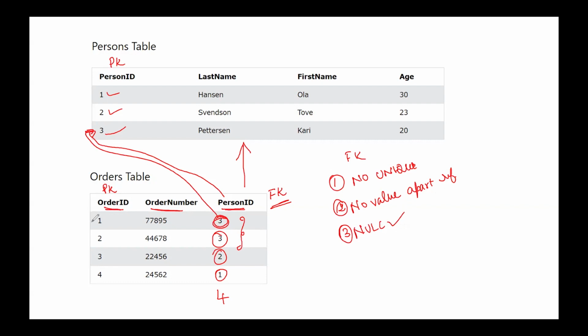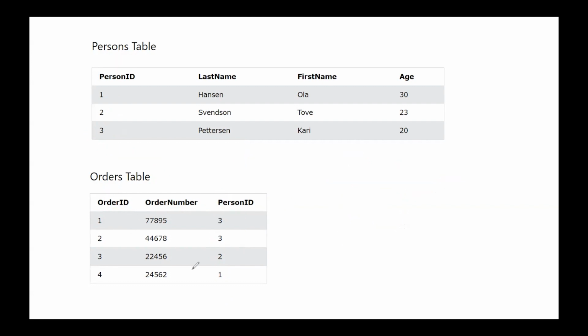Okay, suppose I want to access the details. Let us understand this. Suppose I want to access the details of this person too. So how will I write a query for this using SQL? Okay, so I have a table here. I have a table here. I know these two tables. I know that the person ID is this. So how am I going to access the value?